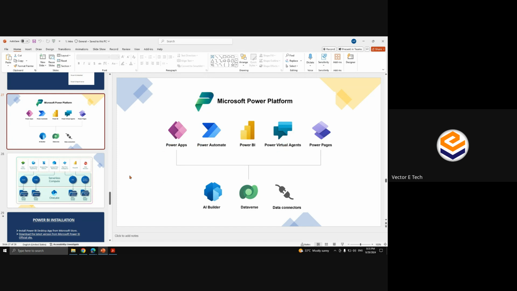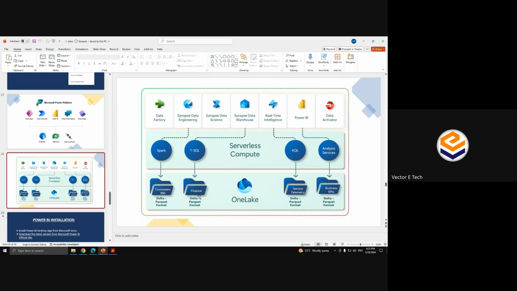Next, if you want to move ahead with knowledge of various domains or related roles, there is something called Microsoft Fabric. Microsoft launched it recently, and it has brought different domains or departments into one platform.